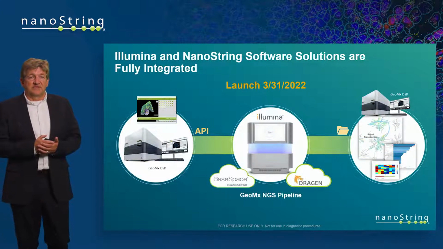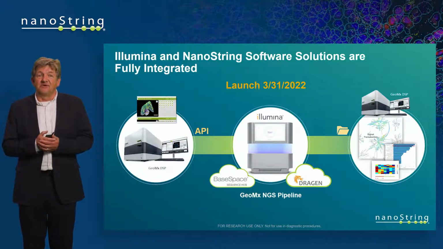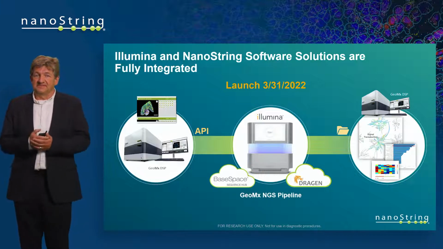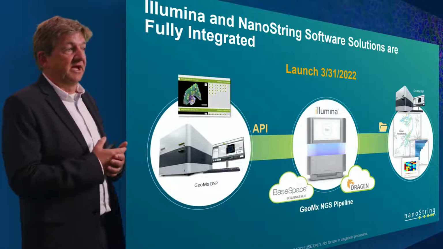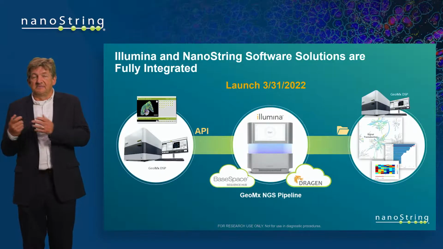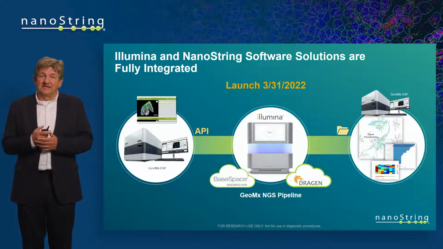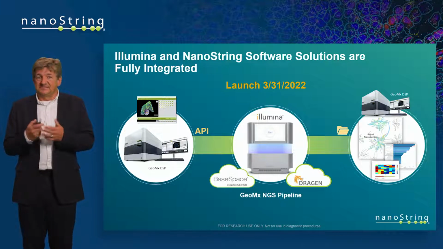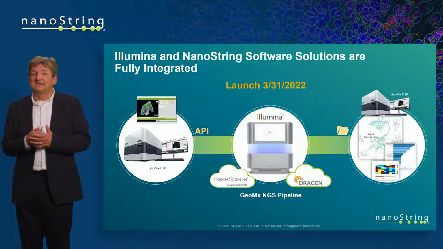One of the interesting things over the last year was to work together with Illumina and really create an end-to-end solution between our system and their systems to really bring the data for genomics together and put our NGS pipeline in BaseSpace at Illumina and to combine it and make it available on genomics. And I'm also excited to say that at end of March we'll launch the full integration of the Illumina NextSeq 2K and will be on instrument to really create the end-to-end experience.